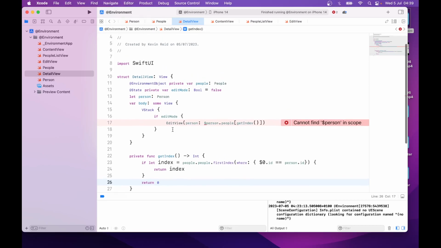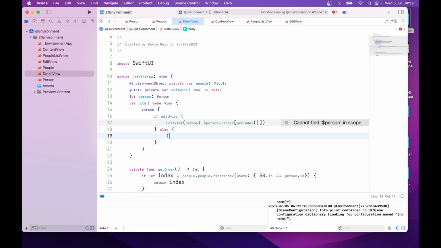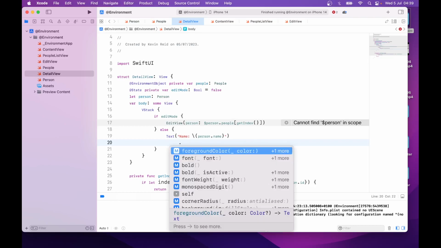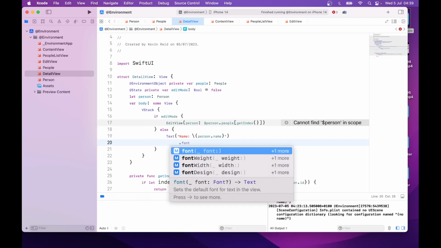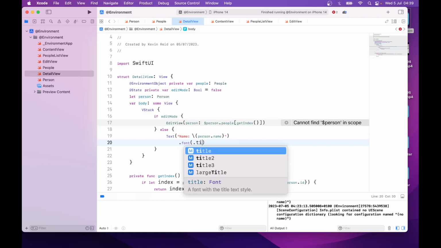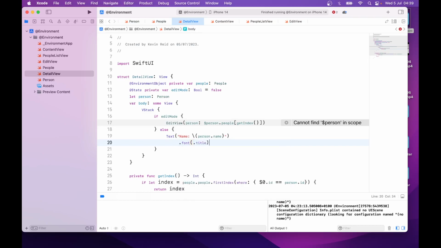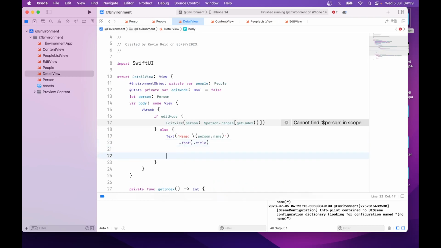So go back to line 18 and then type else Text name, person.name, .font .title. Just style the text box a little bit.